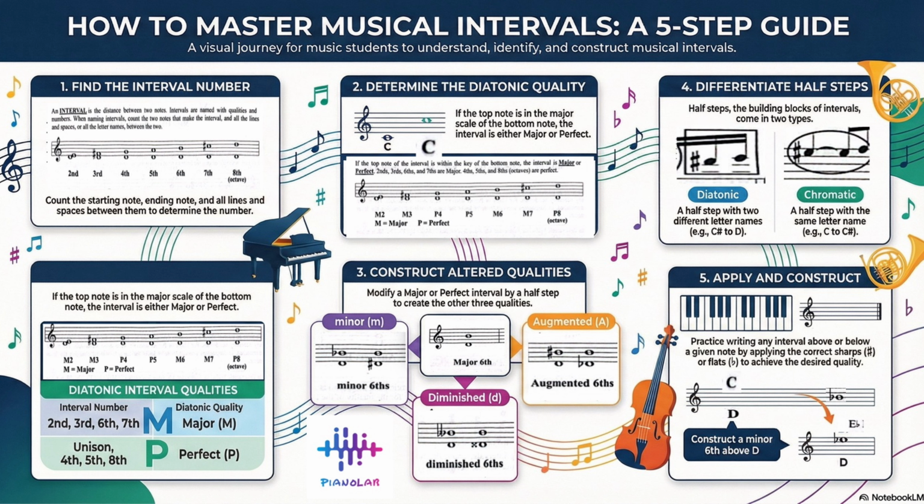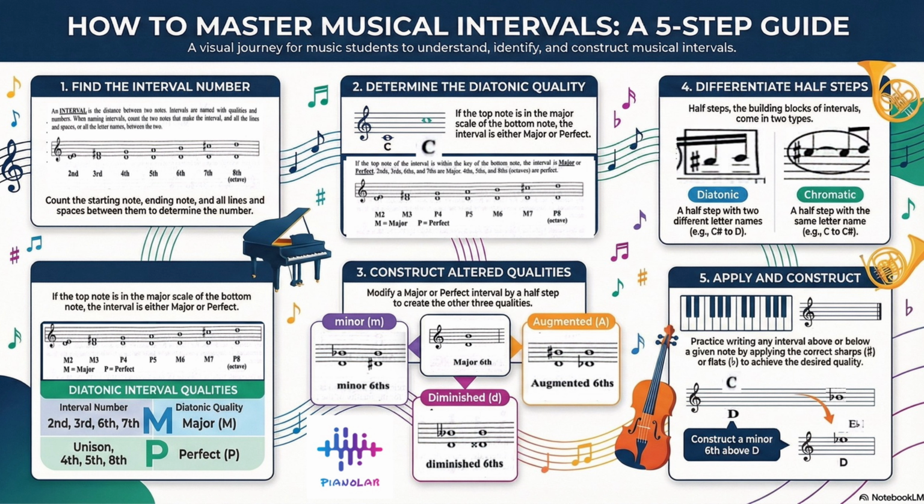So that distinction, major versus perfect, that feels like just foundational memorization. But this is where it gets really interesting and frankly where it gets hard. Moving away from that basic scale to create the altered qualities. Minor, augmented, and diminished. Yes. And the definitions for these are so precise, they tell you exactly how to modify that top note. They do. And to build any of these, you have to mentally construct the major or perfect version first. You always start there. Let's take augmented and minor first. Their rules seem a little more straightforward.